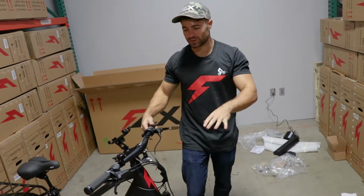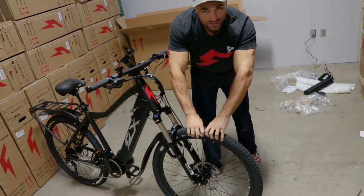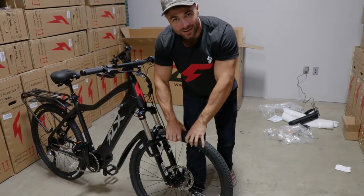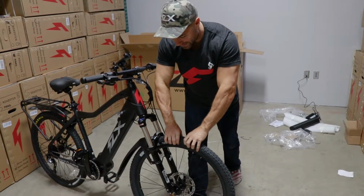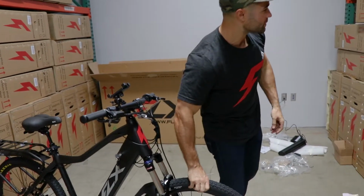But before we do, we really want to check these tires. So these are new tires, and you see they're pretty soft. The recommended pressure on this specific tire, it's very important that you look at the actual tire pressure recommended there. This one is 35 to 65, and it's pretty soft, I can tell, front and back. So I'm gonna pump those up.